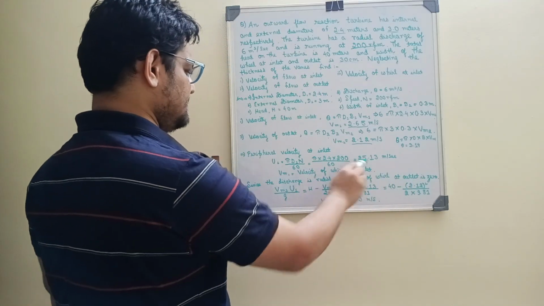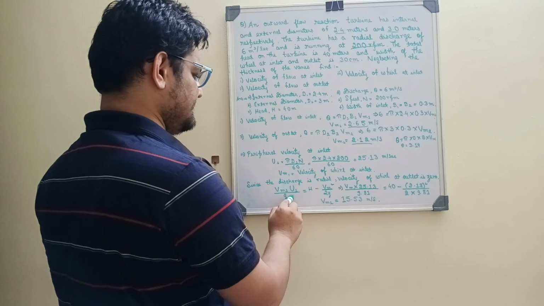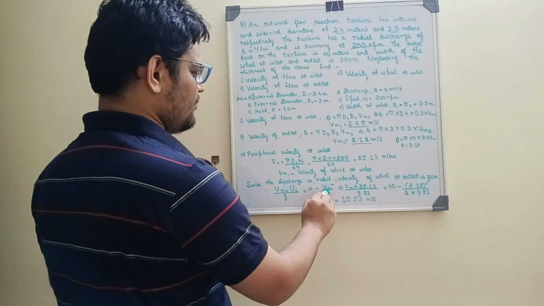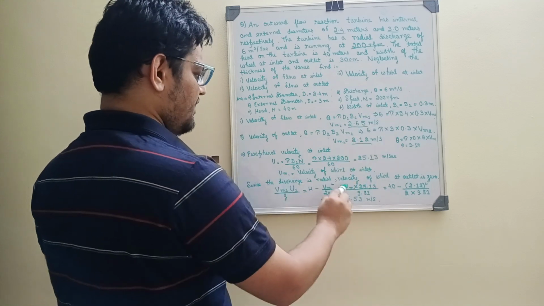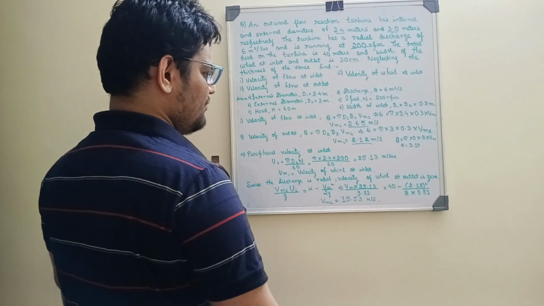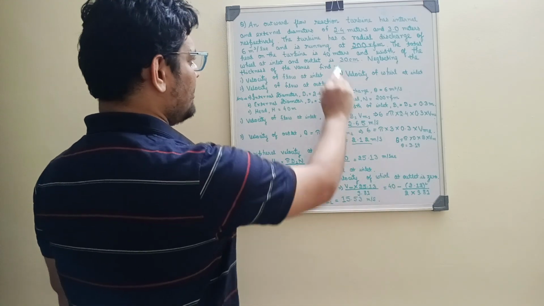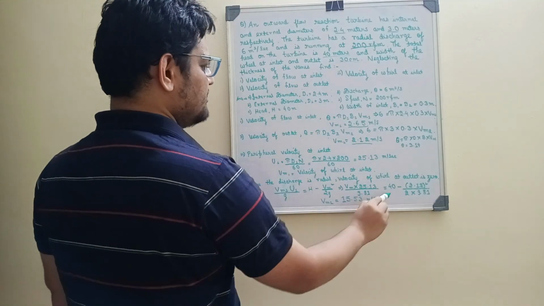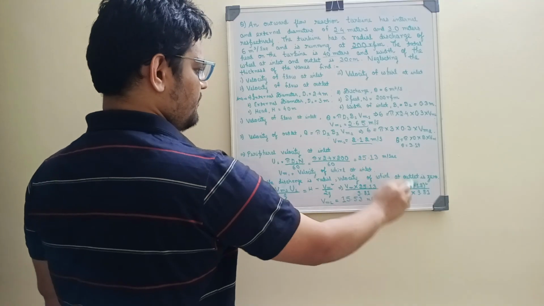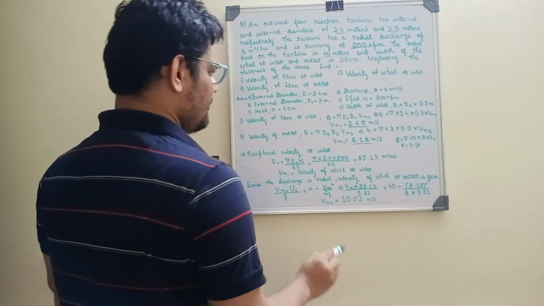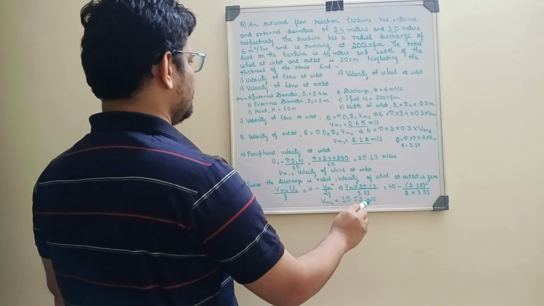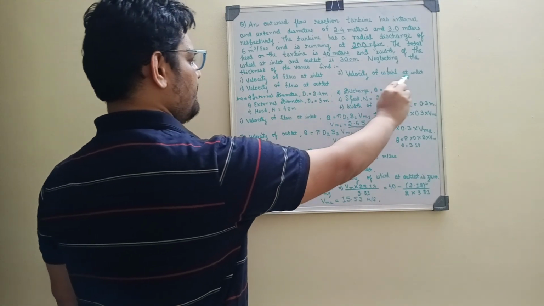So we will just put this value: Vw1 U by g, g is 9.81, is equal to H, the head, minus Vm square by 2g. So we will just put these values over here, Vw1 into 25.13 divided by 9.81, is equal to 40, the head of the turbine, which is already given here, 40 meter. So 40 minus 2.12 whole square, which we calculated over here, Vm square divided by 2 into 9.81. If we just calculate, we'll get Vw1 is equal to 15.53 meter per second. That is the velocity of whirl at the inlet.